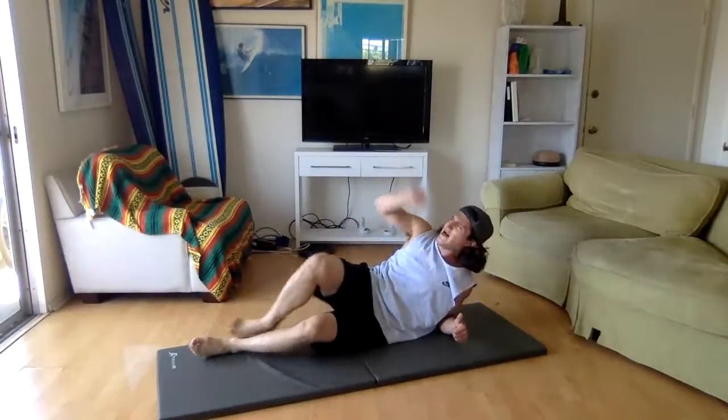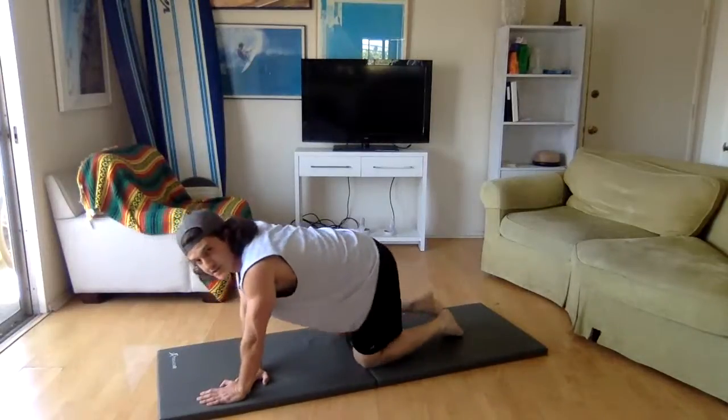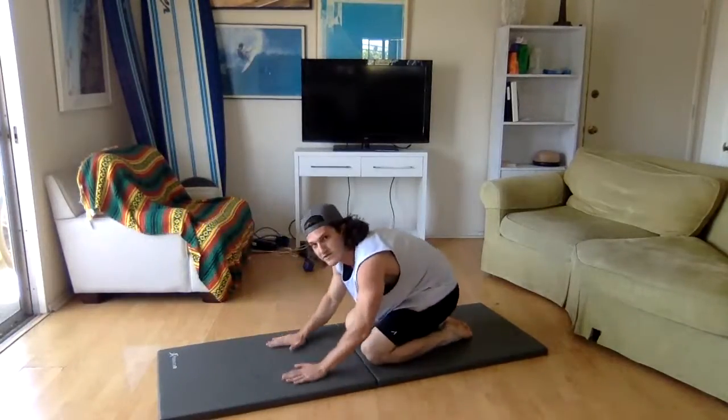And stop. Okay. Now we're going bent knee. Now we're going those hip thrusts on our knees. That's why it's important to have a soft surface.